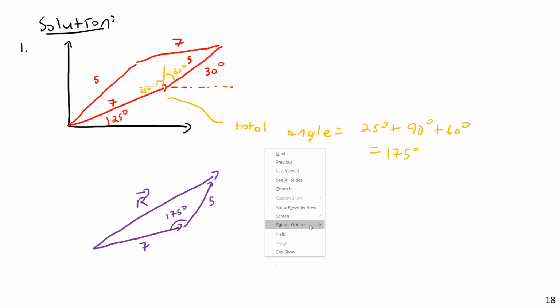Now the most straightforward method of doing this is going to be, well, let's see. Could we use the law of sines? Not without a bunch of algebra, so no, we're going to have to use cosines. I like to avoid the law of cosines if possible because it's a long and boring equation. It's kind of a pain in the butt, but actually in this case, that's going to be the simpler case.